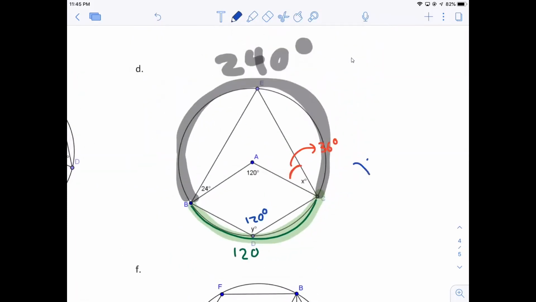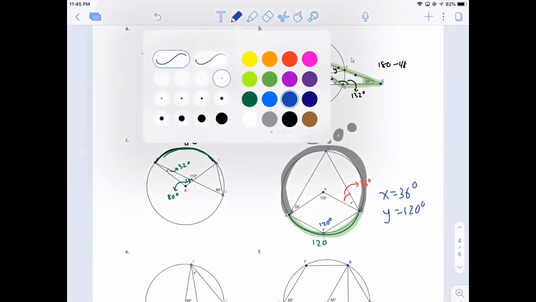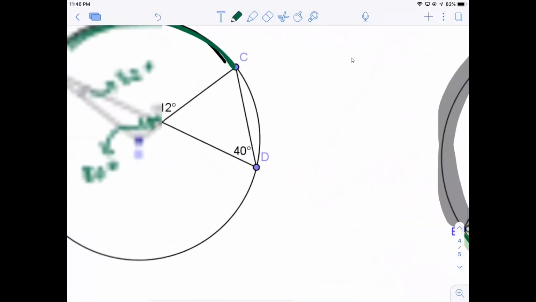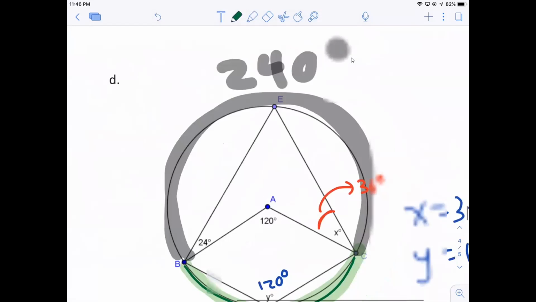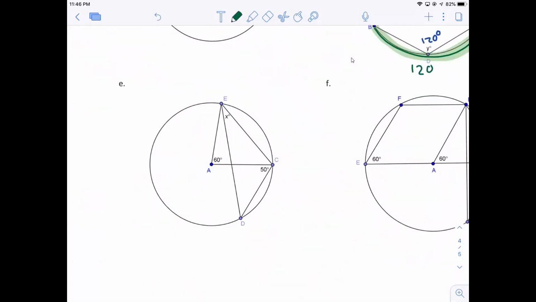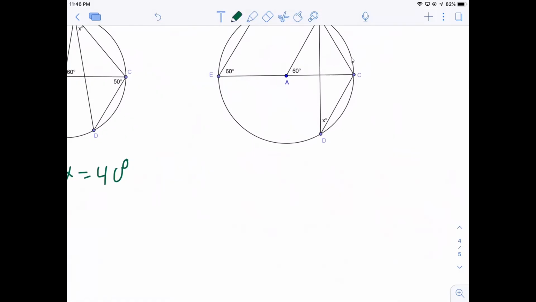Right, so I'm not going to do the last two. I'll just give you the answers for those. But you can see how you might need to play around, look for central or inscribed angles. And when you're lost, like I was some of these times, just try to find whatever you can, and eventually you're going to get somewhere. All right, so just play around with these. On letter E, if you want to try this one, x is 40 degrees. And for this last one, x is going to be 30 degrees if you try it.